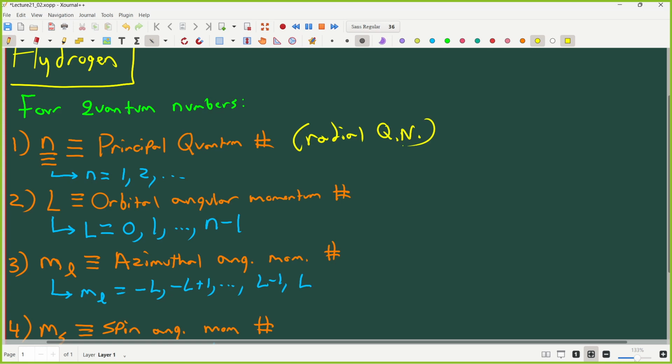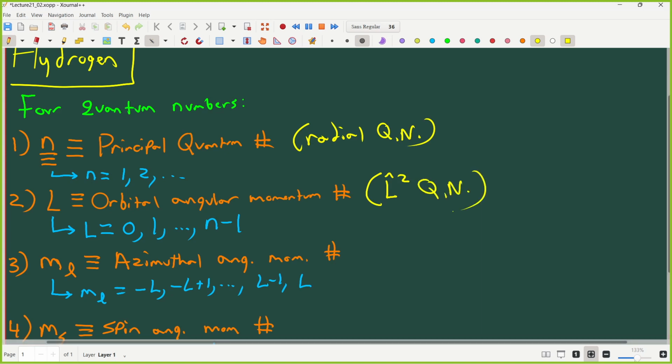You don't want to have so much angular momentum that... Let me put it this way. If the electron were a spaceship orbiting the Earth at some distance, if you get that thing spinning fast enough, it'll have enough escape velocity to escape the orbit, right? You won't continue stably orbiting, it'll escape. So the orbital angular momentum is ultimately set by the radius of the orbit. And so it can't be any value. Otherwise, we would have 1d orbitals and 1f orbitals and things like that, which we don't. And so this is, again, the quantum number associated with L squared.